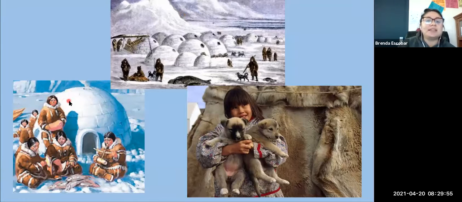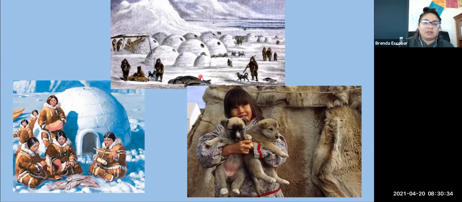These people would live in these types of housing, right? They would hunt. They would have moose up north, bears up north, but what they would mainly hunt are whales. Does anyone know what they're hunting right here? Type it in the chat if you know what this is. A seal, that's right. They would hunt for seal, whales, and this animal called caribou. Caribou, okay?